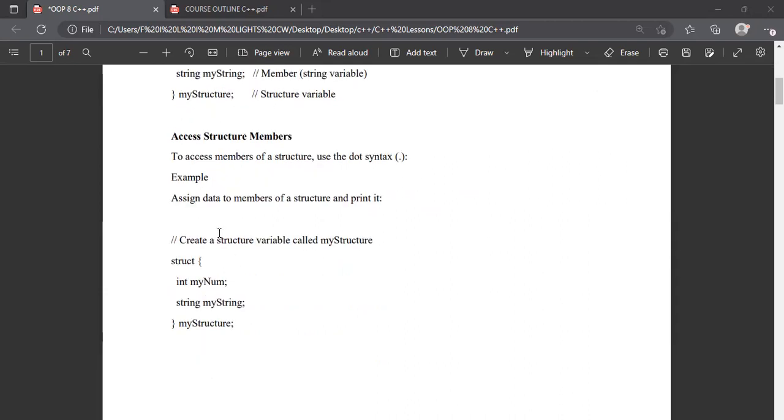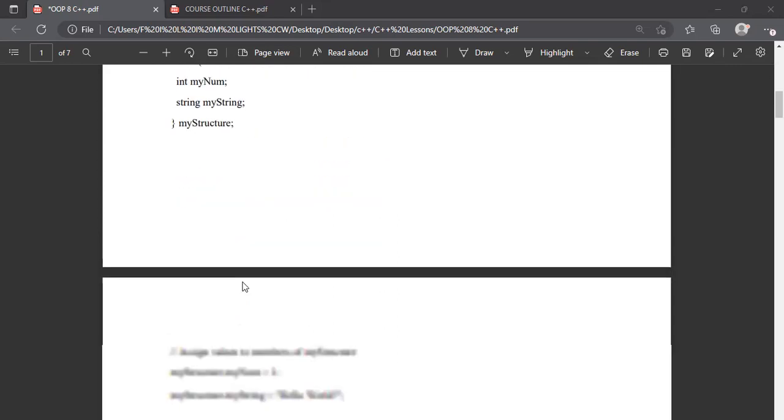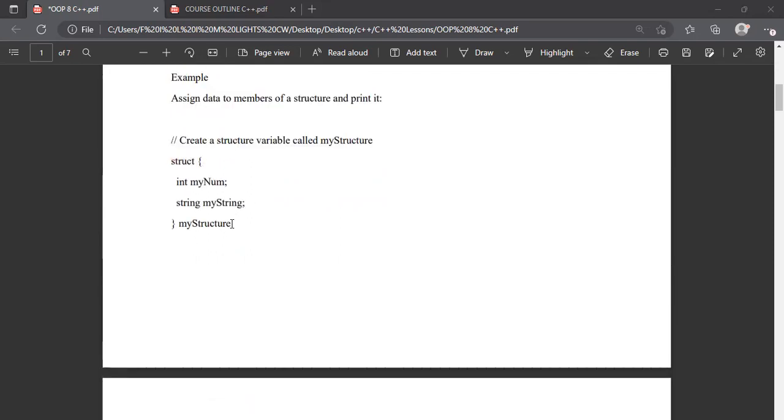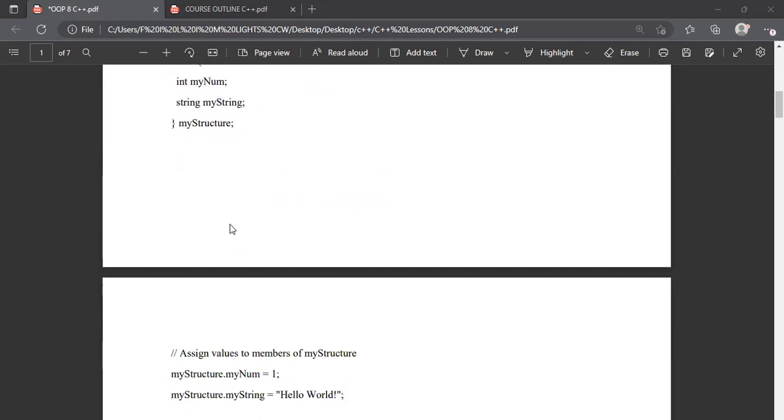For instance, you specify your structure, say struct with int my num and string my string. These are variables of int type and string type. And the name of the structure is my structure, for argument's sake. In the structure, there are two members. So using the dot syntax, you can initialize the variables, meaning you can specify the value that is going to be stored in the variable.